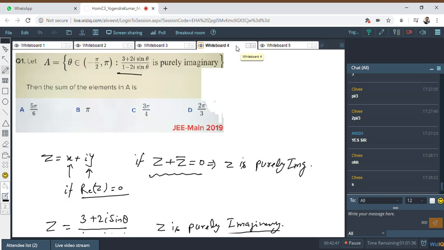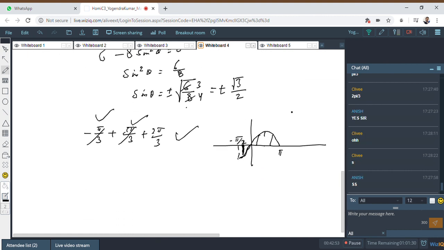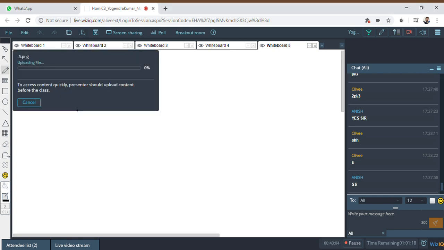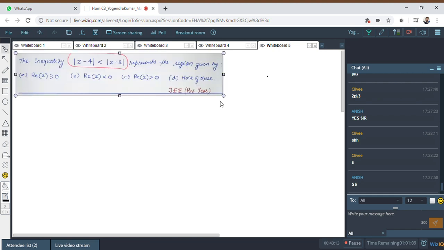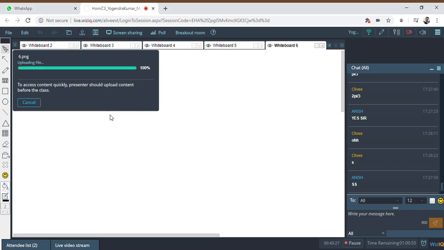Anish, are we done with this question or is there any doubt? Clive got the answer before only. Fine, question number 5. We did 4 questions, no? JEE Mains level will be easy. You can easily do that. This is an inequality question. Before this, one second, let me give you a different question based on this. We'll do that also, but let's take this question first.